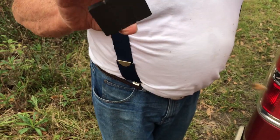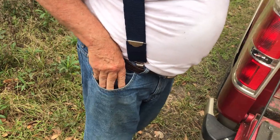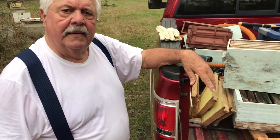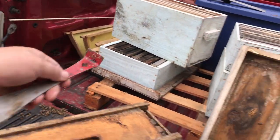It's $1.50 worth of magnets. Glue them together with Gorilla Glue. Drop them in your pocket. And when you're working, don't worry about laying your hive tool down. Just lay it in your pocket and let her go. I'll show you them later, not on today's video, though.